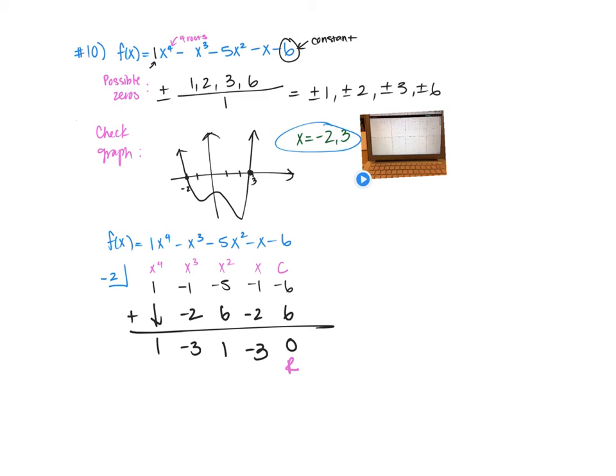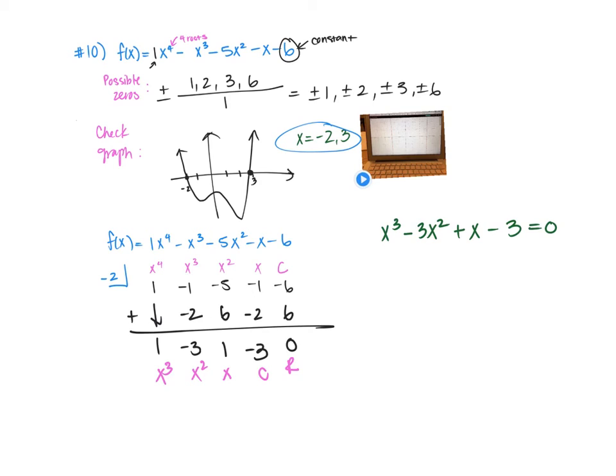What we do need is basically this equation, what you get after you divide. So you have a constant, x, x squared, x cubed. So it looks like you have 1 x cubed, so x cubed minus 3x squared plus 1x minus 3. And so here's my equation that I gathered after using synthetic division. And I want to solve this. So I need to set this equal to 0 to solve.